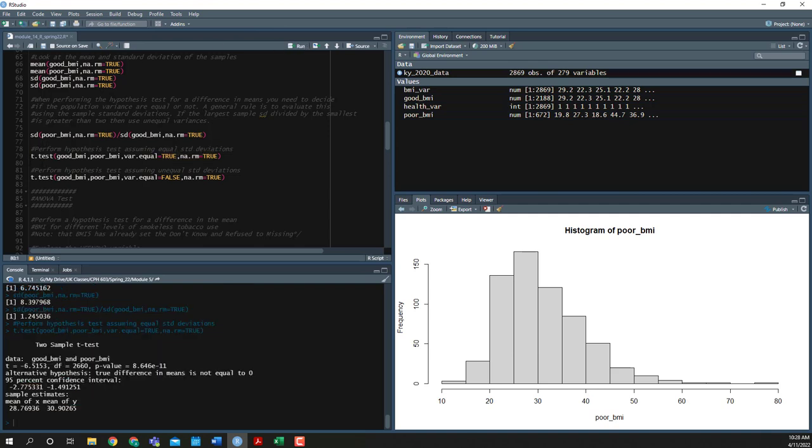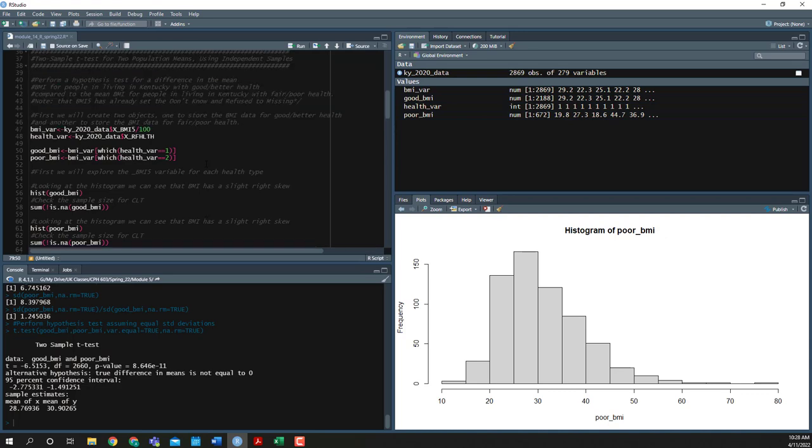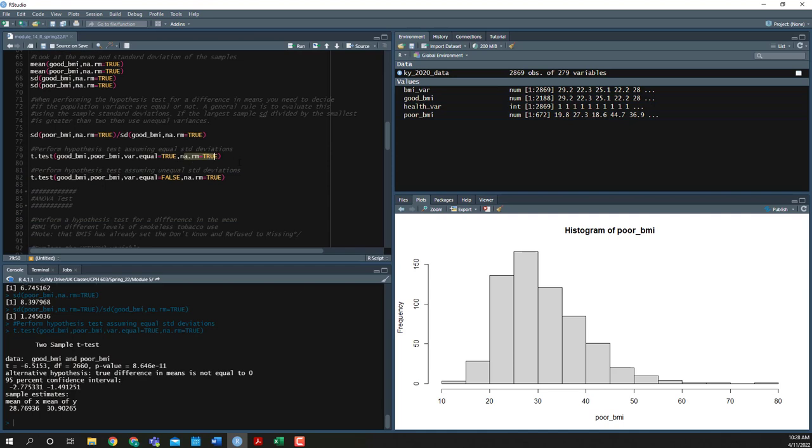So notice here we're using the same function as before. The only difference is I call the t.test. I'm going to have my good BMI, poor BMI. I'm going to set var.equal to true, and then na.rm equal to true. Now notice here I have not included the alternative that I did up here, and that's because by default it's going to do the not equal or the two-tail test. But I could add that in if I'm trying to test to see if one is greater than the other one or less than or equal to the other one. Now, if we did not want to assume that our variances were equal, we could have set the var.equal to false. All right, so running this, we already ran this, it was down here.